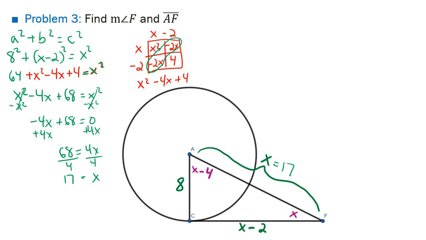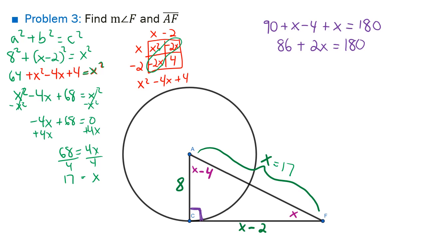Okay, now we want to find the measure of angle F. So we want to figure out what x is. Once again, we have AC being the radius and CF being a tangent line, which would make angle C be 90. And the angles should add up to 180. So we have 90 plus x minus 4, which is angle A, plus angle F, which is x, equals 180. And we go ahead and solve the problem. So 90 minus 4 is going to give us 86 plus the x gives us 2x equals 180.